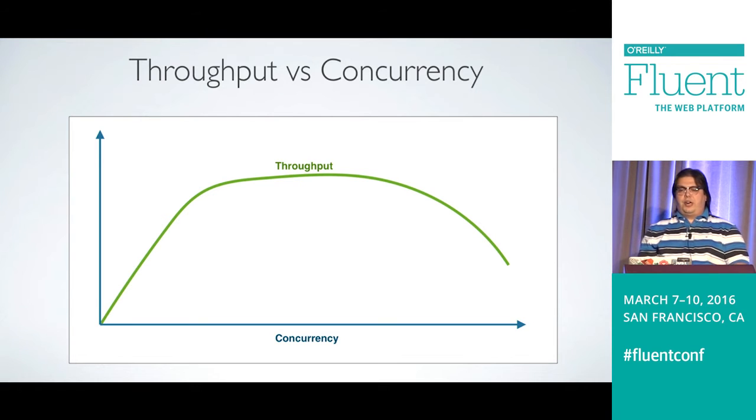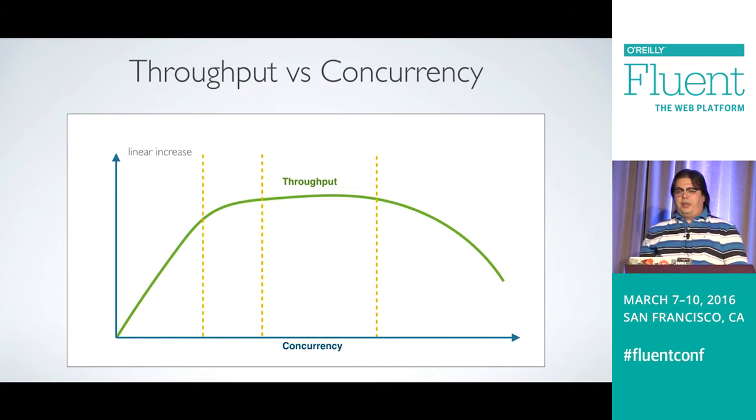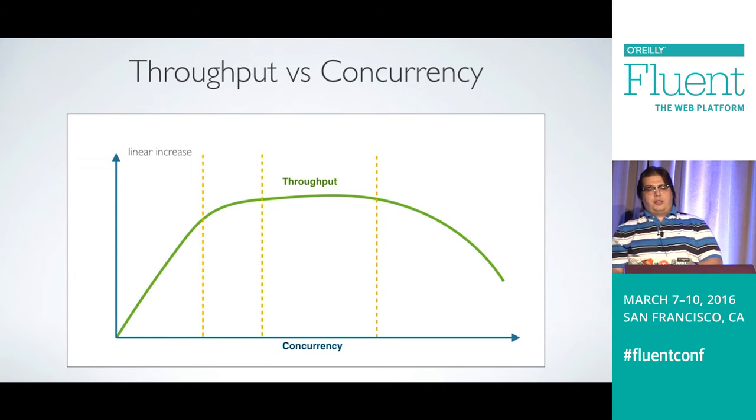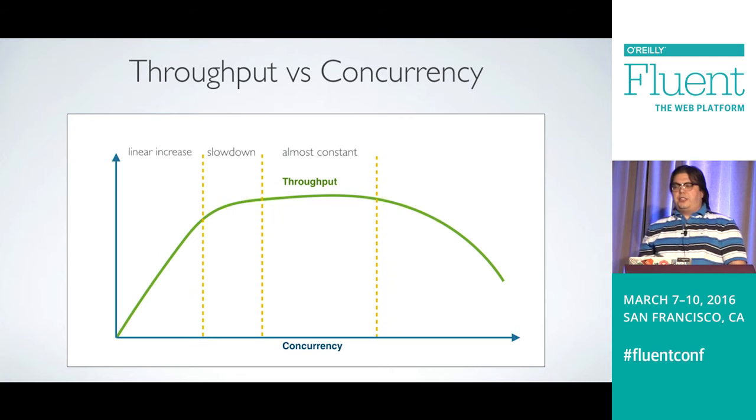It will show this kind of a chart. So we'll first start with a linear increase in throughput versus concurrency. And even this increase might be more than linear, like super linear kind of. And then our slope will be slowly declining. And then we'll reach a saturation point where our throughput will be almost constant no matter how we increase our concurrency. And at this point, if we have infinite resources like infinite CPU, infinite RAM, infinite bandwidth, and stuff like that, then the throughput versus concurrency curve will stay on the same line forever.